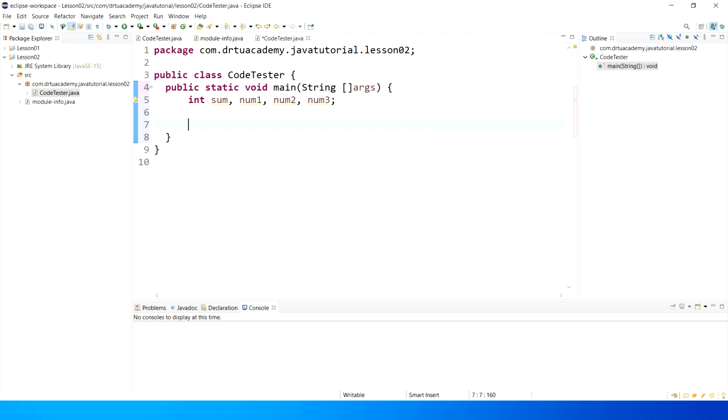So number1 equals 10. Sorry, it's not equals 10. We assign the 10 into the number1 data variable. number1 is just a placeholder for 10. So number2, we assign 20. Number3, we assign 30.